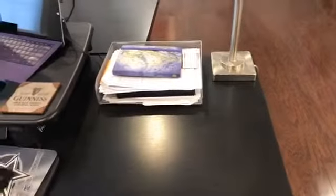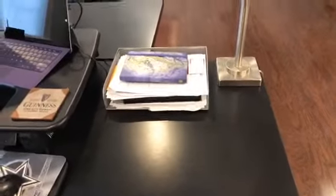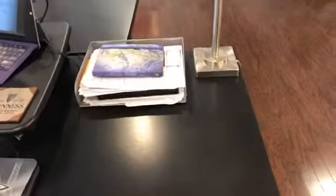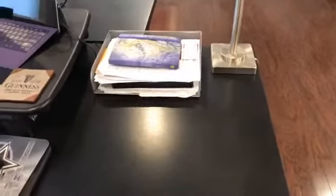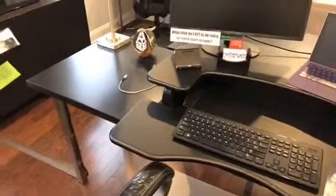You can tell from the way that the rest of the room is laid out, I'm fairly partial to having things put away. But this is one area where I do want to have things available to me, within reach. But you can see that the rest of the desk is fairly cleared off. I try to keep as much workspace available to me as possible. And I've also got a secondary table on this side that is all workspace as well.